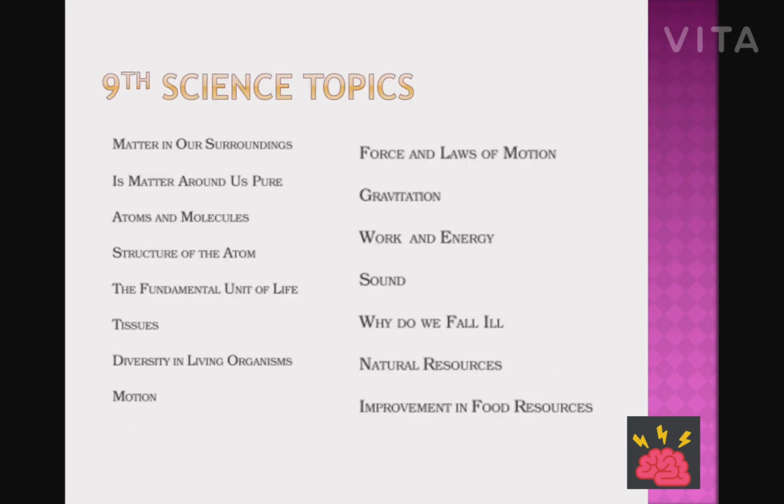Now you're able to see the 9th class science topics. For physics, I would say all the physics chapters are very important. In case of biology, the fundamental unit of life, tissues, and diversity in living organisms are very important chapters. In case of chemistry, atoms and molecules and structure of atoms are very important chapters.